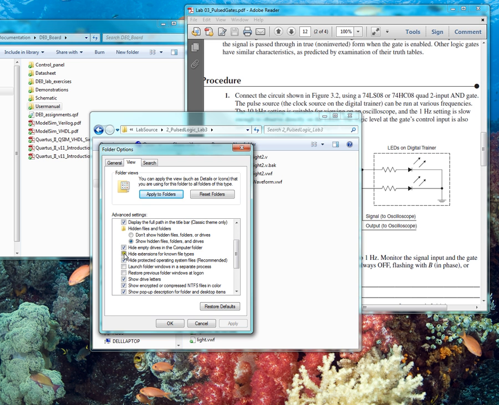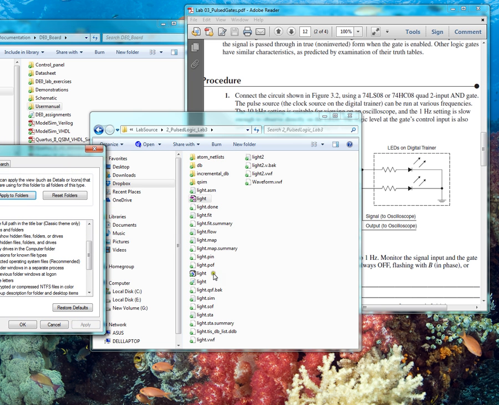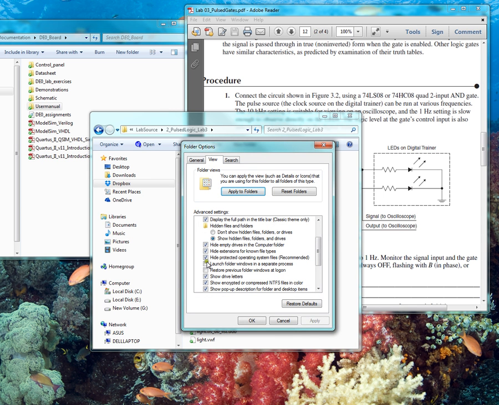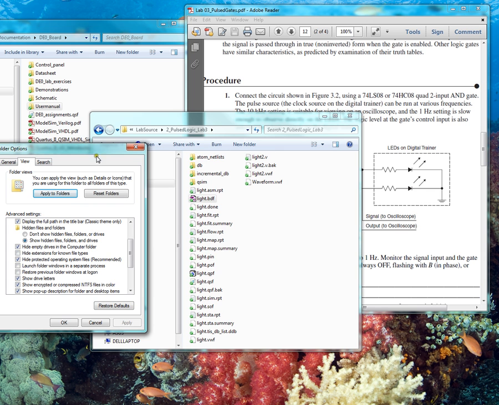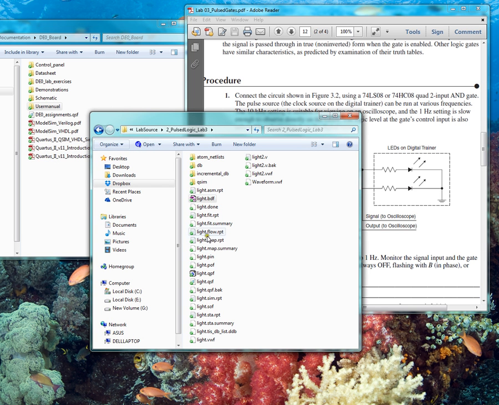The default is hide extensions for known file types. If you apply that, all of the extensions get hidden. If you unclick this, all of a sudden they reappear. Also notice that they have a different symbol. We want not this purple symbol, but the blue one here, light.qpf.